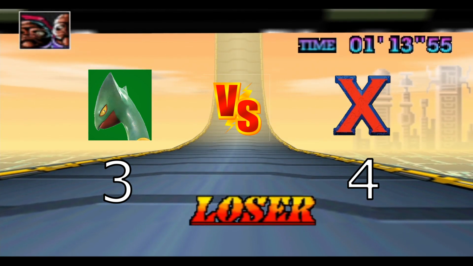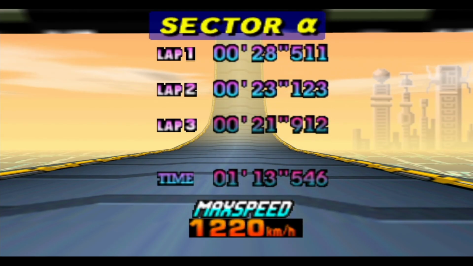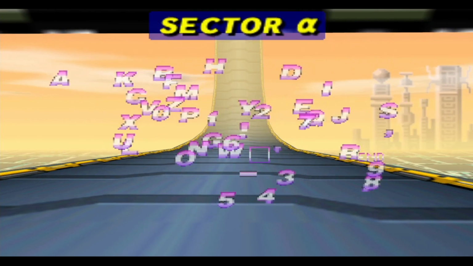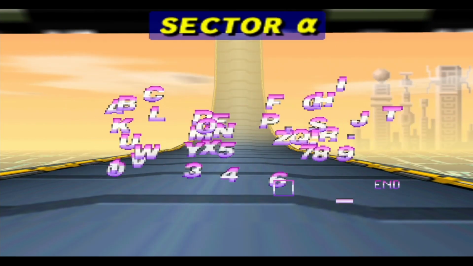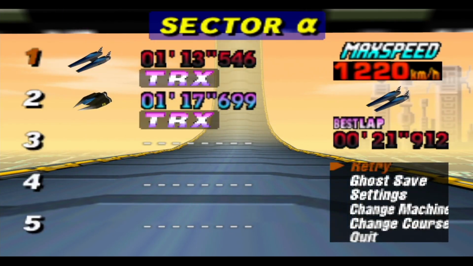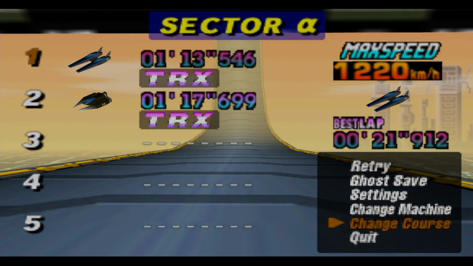Losing with 2 seconds of difference is a pretty big loss. But I think that is going to happen no matter what on this track. Let's forget about inverted loop quite quickly. The staff ghost is back in the lead, 4 against 3. Let's quickly move on to track number 2.